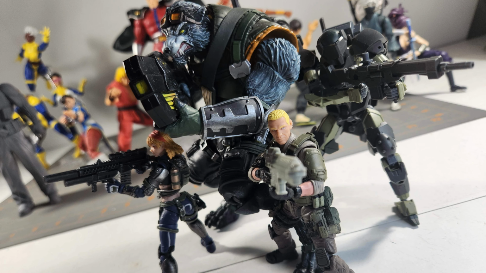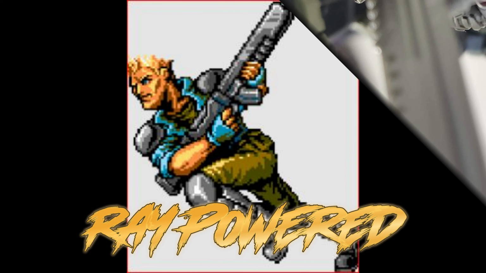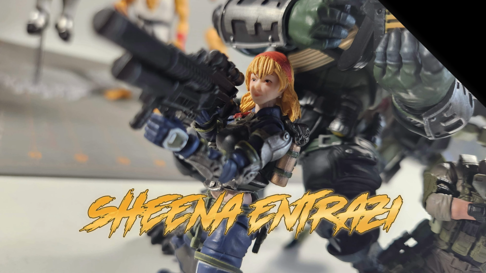So in order of importance, I'll start with the leader of the team. That's Ray Powered. This was a combination of Marauders and Joytoy custom. But you see, I got the major parts I was able to hit. I think he looks pretty legit. He was probably my second favorite character to play as in the game. Really well-rounded character, as most of the human characters tend to be.